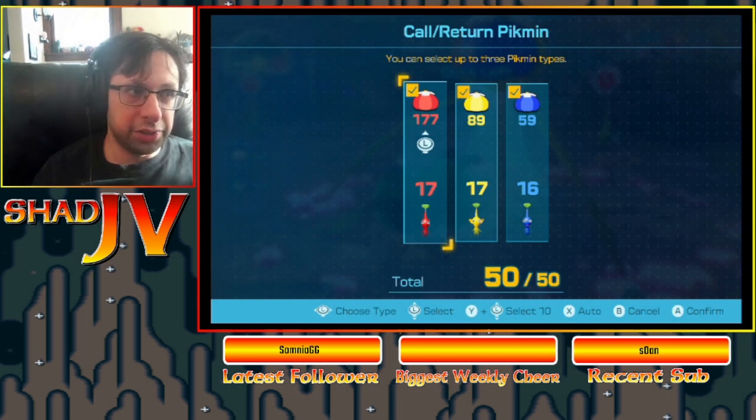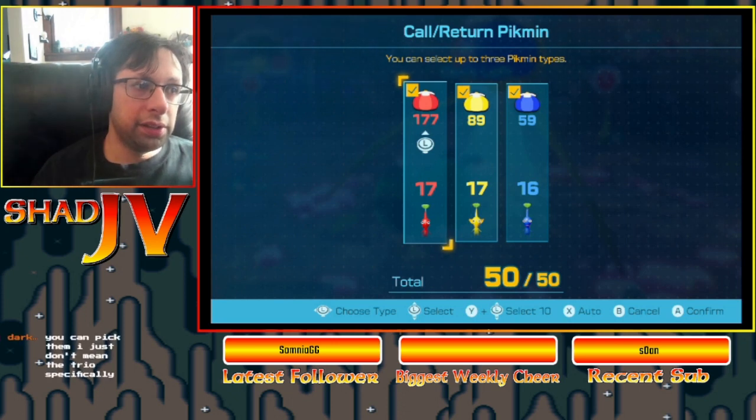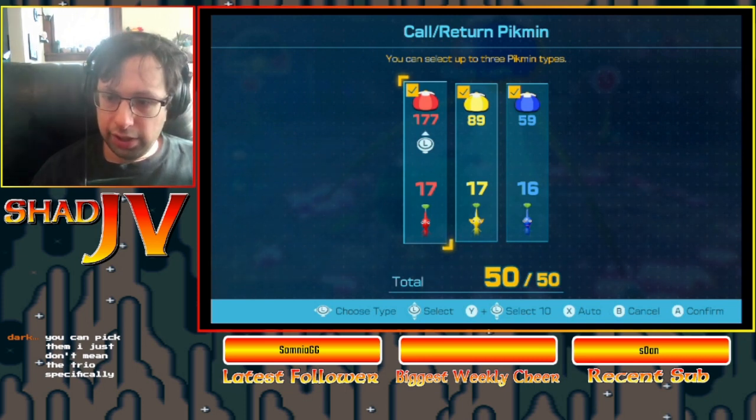Flying are kind of niche. Rock, honestly, are kind of niche too. It's weird that the fact that they can't grab onto enemies you throw them on is kind of a pain. And ice are OP. And glow are OP. You can pick them, I just don't mean the trio specifically.